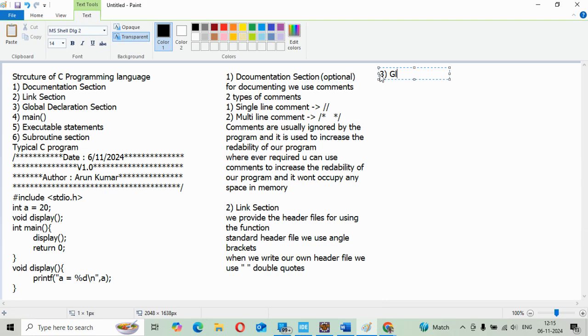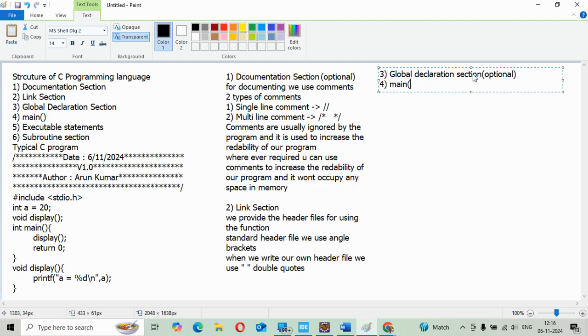Then the global declaration section. If you want variables which will be used throughout the program, we can declare those in the global declaration section, and function declarations also come in the global declaration section. This is also optional.